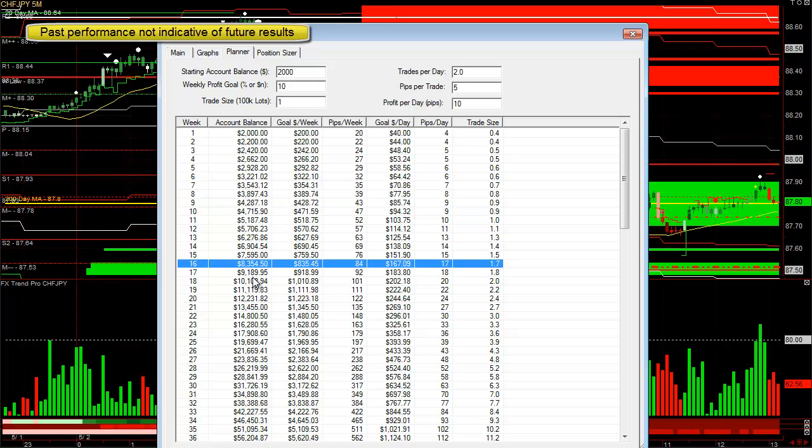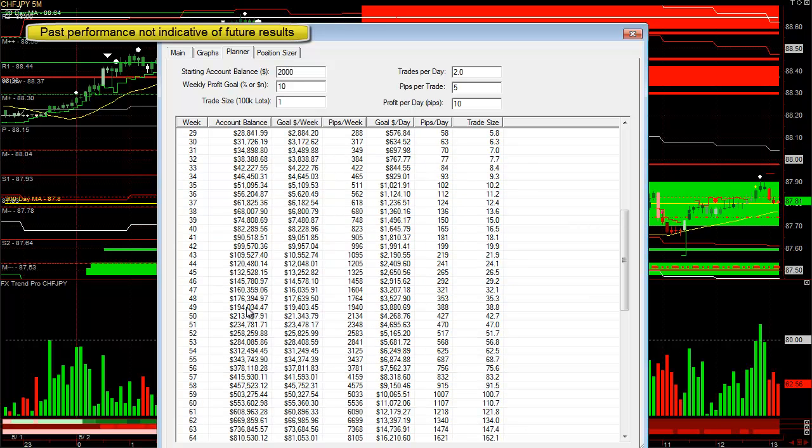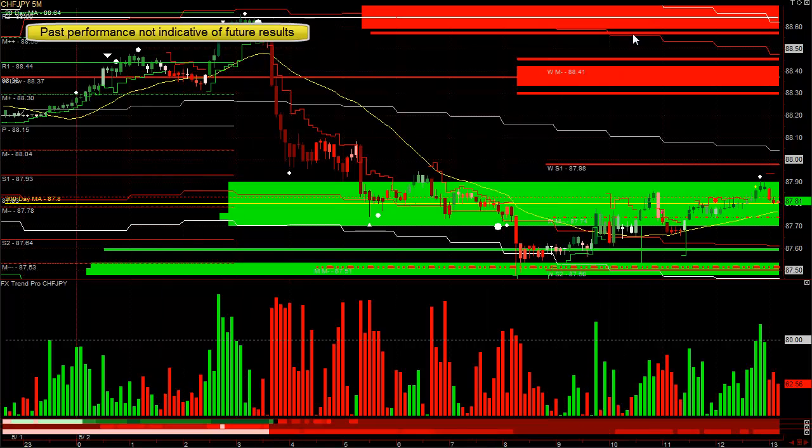You can see it's doubled again, and obviously the power of compounding comes into play here, but your account at the end of the year is an astronomical 258,000. So 10 pips per day, or even a 20 pip win like this, that's 2 days worth of minimum profits. Have reasonable goals, 10 to 20 pips a day.